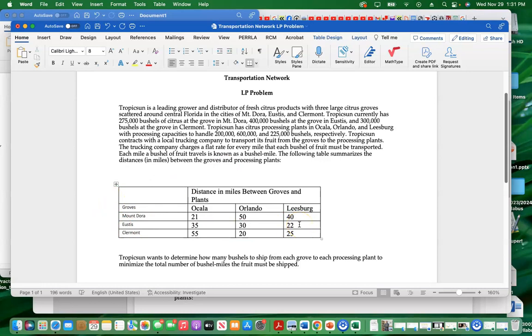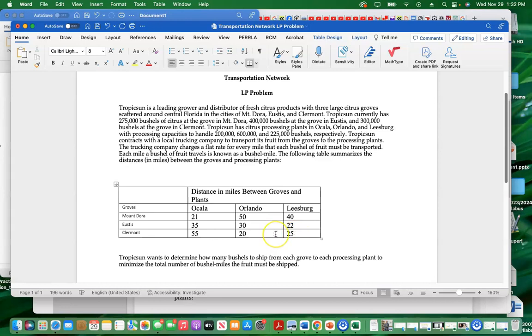But we may still have more of the amount from Eustis, which is 400,000, and that can be sent to Orlando, not to Ocala. For Claremont, we could ship the big amount to Orlando if Orlando's capacity will allow us to ship there. So Orlando will receive from Eustis and Claremont, and the remaining part, if there is any, will go to Leesburg if Leesburg's capacity is not fully covered.